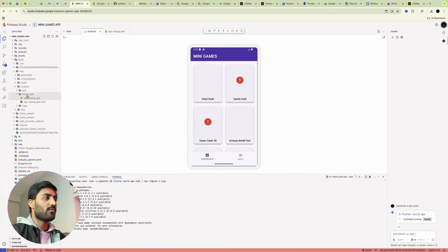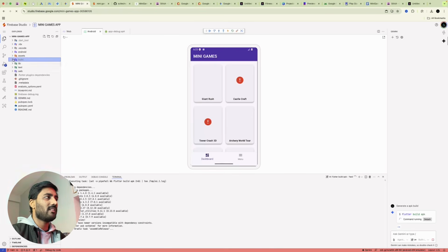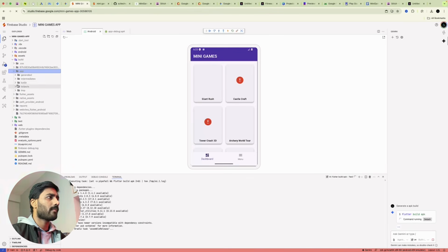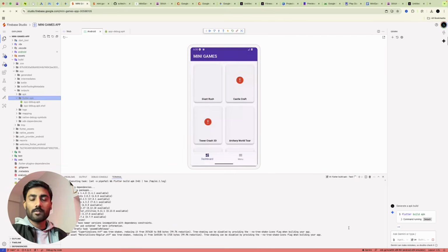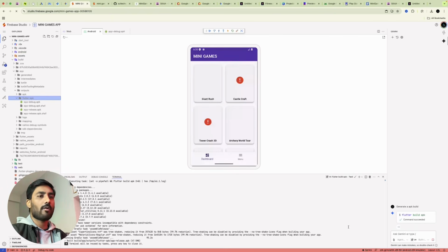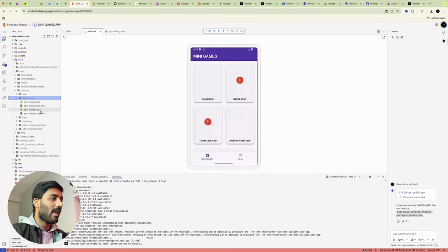Here in this Flutter APK folder, which is inside build, inside app, you will find outputs, Flutter APK, and here you will get the app release APK once it is done. So let's wait for it to create that APK. This might take some time if you are running it for the very first time because it will download all of the required packages. And you can see it's done. Now here we have the app release APK.